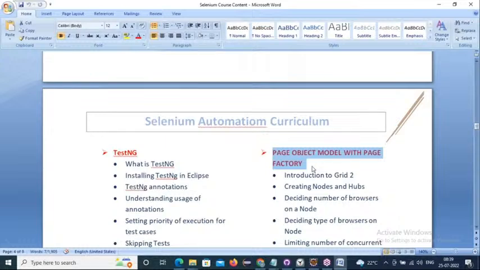Like this, we have various pages which together form a website or web application. Every web page has some group of web elements and operations. Suppose one web application has 10 pages. Instead of storing all the pages' web elements and operations in one Java class, we divide the pages into separate Java classes.